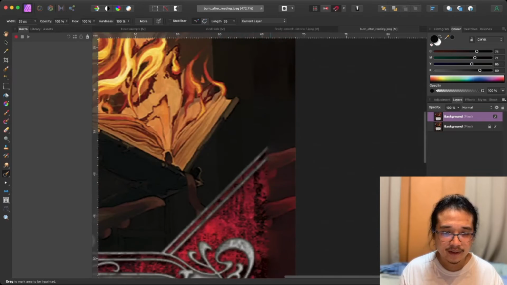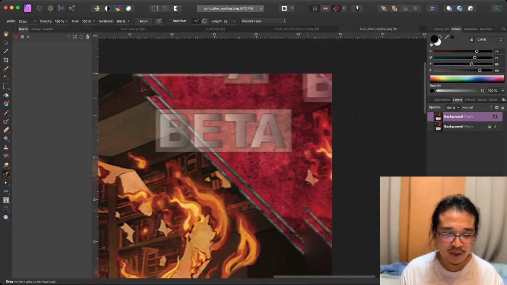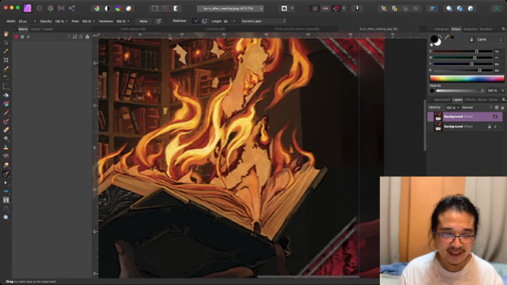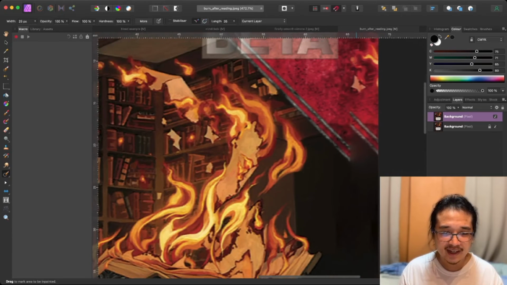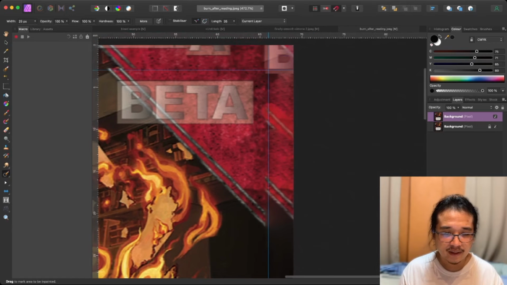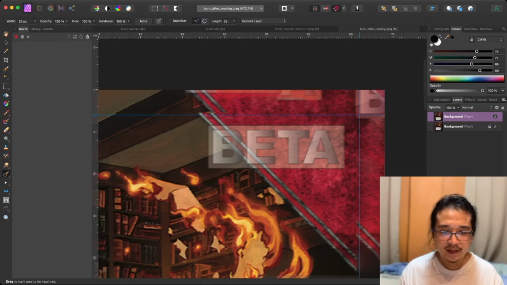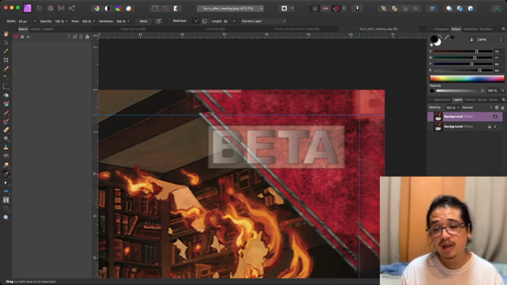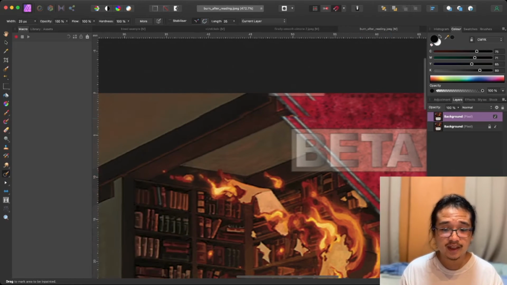Okay. So you can also use the inpainting brush here. You can see this fire design was kind of copied into the bleed. So let's clean that up. These edge designs, you actually don't really need to clean up, because if you're going to cut around it, then there's a higher chance that it's going to be cut out.